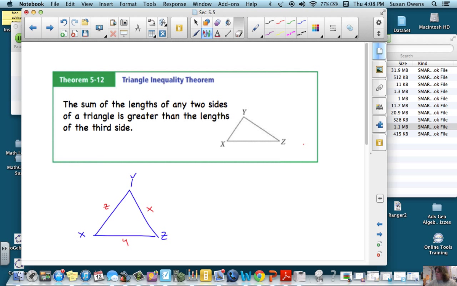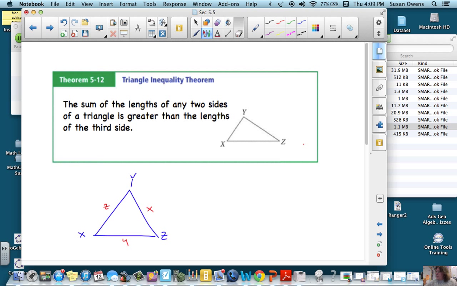And the last theorem I have here is the triangle inequality theorem. Out of the ones we've done, this is the most important one, and in class we'll talk about how we can use this theorem to come up with an idea of, okay, I give you 3 side lengths. Will it form a triangle? This one says the sum of the lengths of any 2 sides of a triangle is greater than the length of the third side.